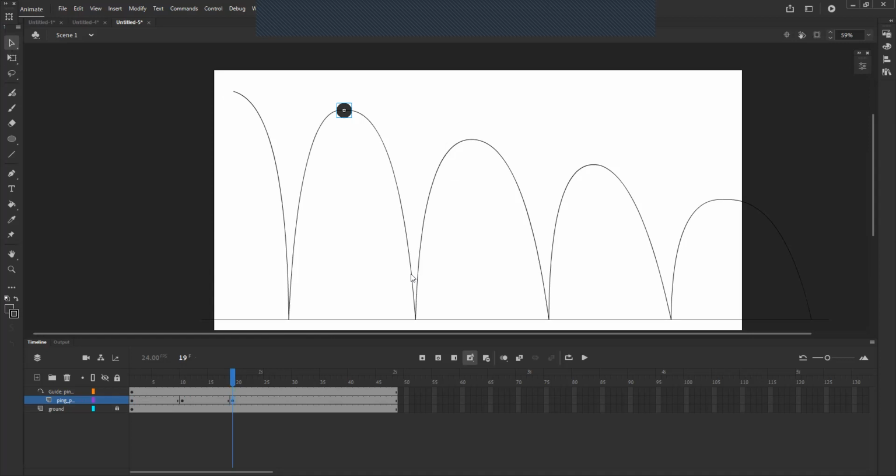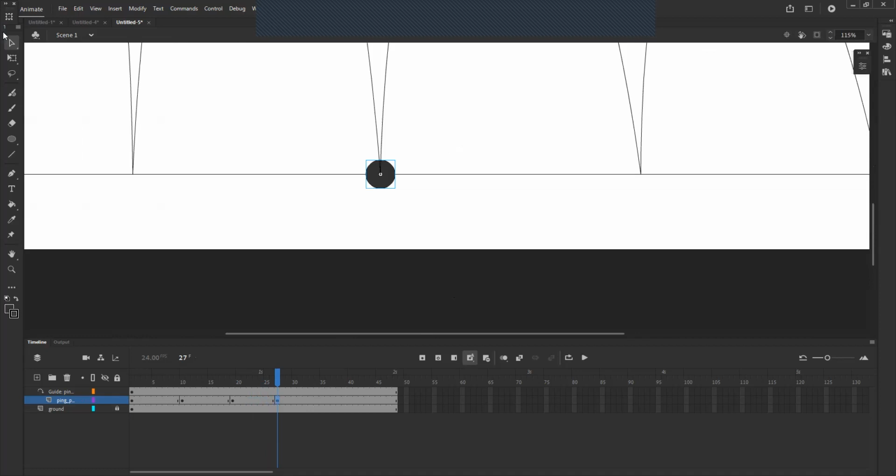All right, now in the 8th frame, I will be making the drop. So 1, 2, 3, 4, 5, 6, 7, 8, F6. Again, I'll be giving a little bit of squash.